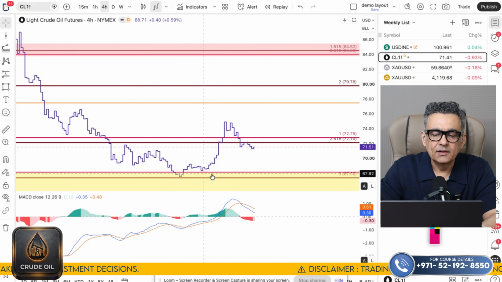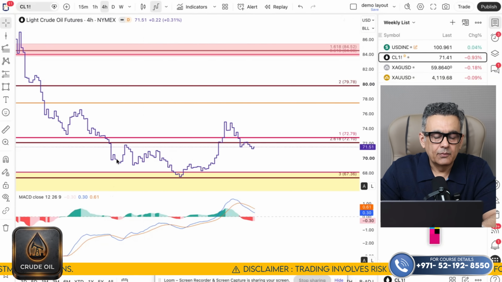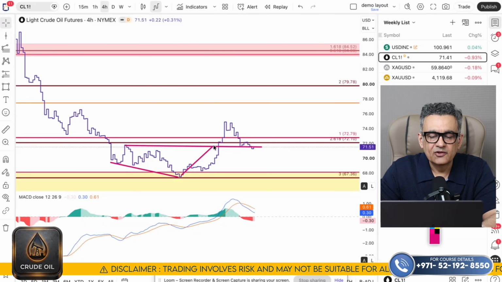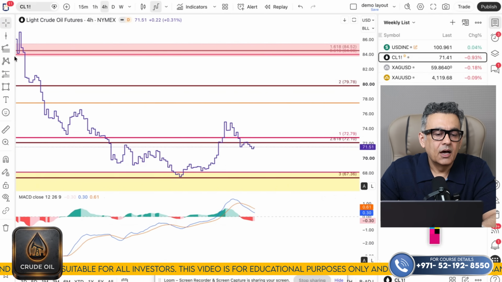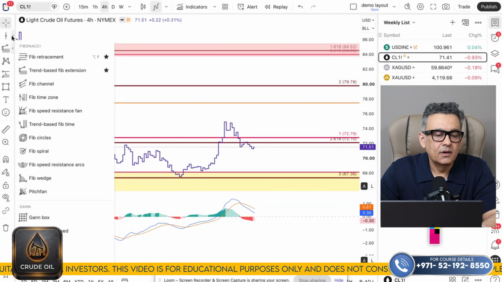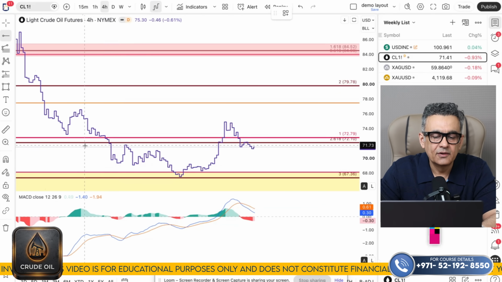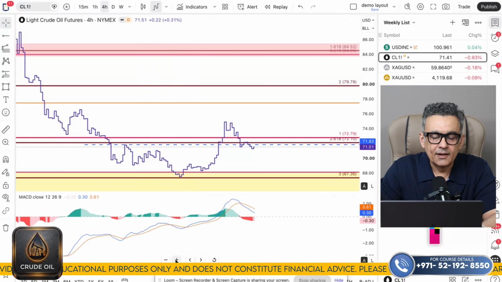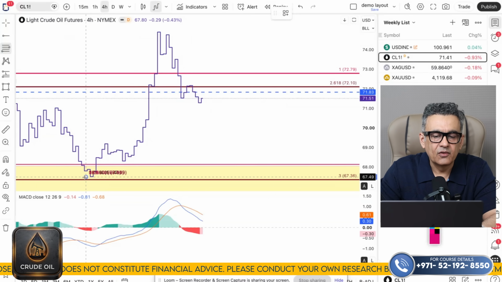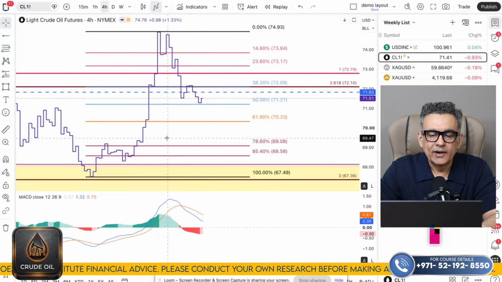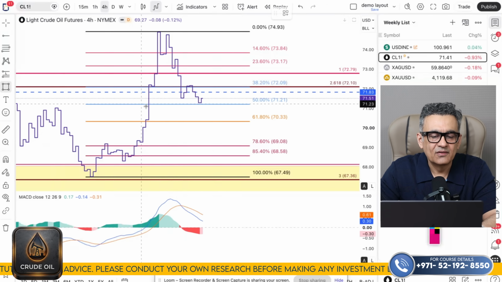I'll be switching to 4H now. On the 4-hourly frame, in my previous video, I talked about the bullish divergence, and we got the breakout. After this breakout, it crossed the first magnet resistance, and right now it is in the corrective drop. So it's time to apply a fib retracement above the breakout. Basically, we have a formation of higher high here. This is the breakout structure level. I need to zoom in and apply a retracement on this leg from the lowest to the highest. Right now it's hovering around 50% of this leg.